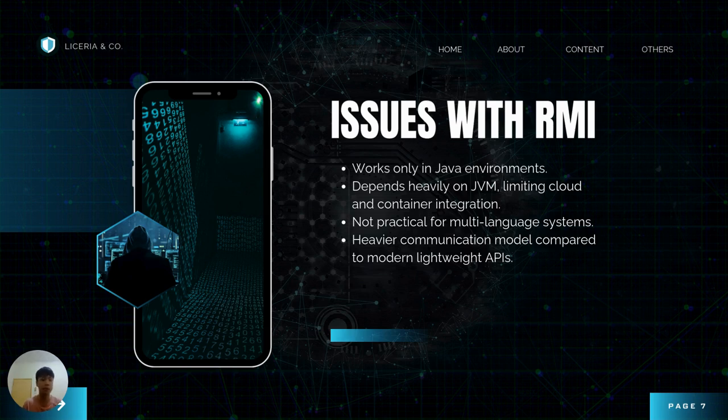So even though there are many advantages, like I said just now, RMI has clear limitations. It only works in Java environments, which is not suitable for modern systems that use many different languages. It's also heavily dependent on the Java virtual machine, making it less suitable for cloud platforms and container-based environments.